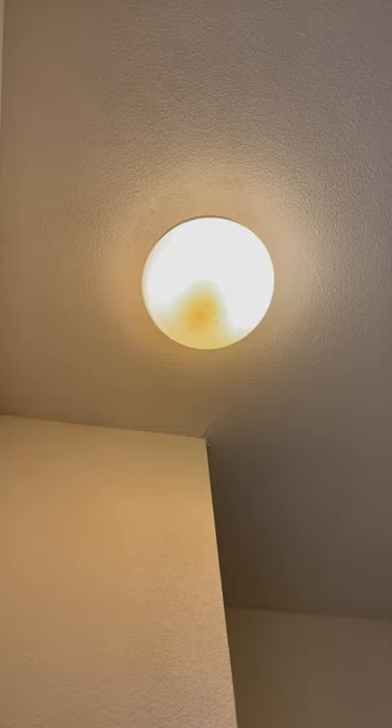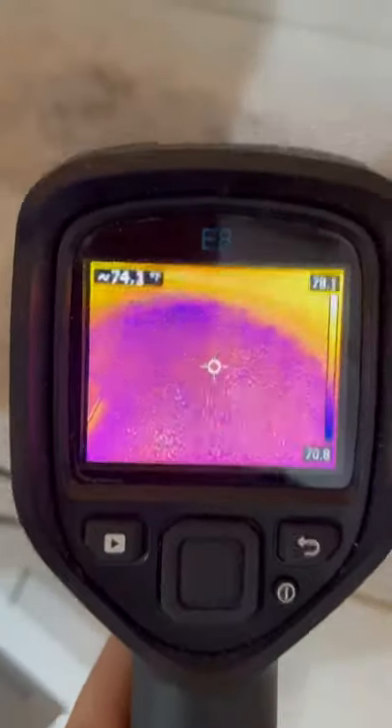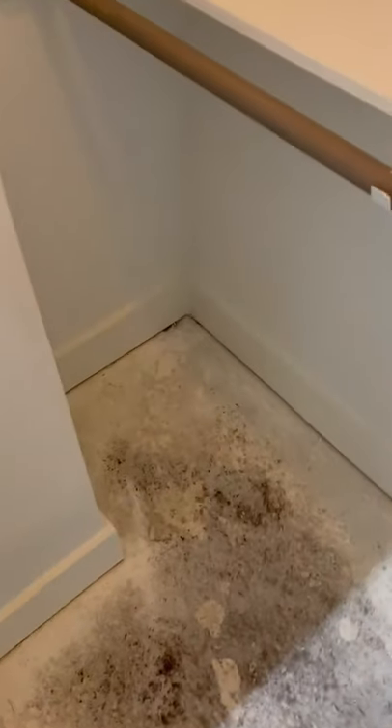Got a little bit of tube starting there going up the door frame. Looks like somebody knocked that tube down. At a new construction here today — learning the importance of sealing your storm collar. Right above this light fixture is the water heater and they have not sealed the storm collar on the vent pipe. It's been raining a lot and water is getting in, going onto the ceiling, dripping into the light fixture, and making its way down to the floor — all wet. Definitely something the builder's going to have to get on right away.